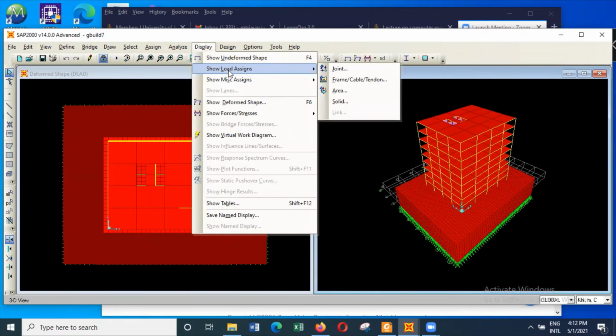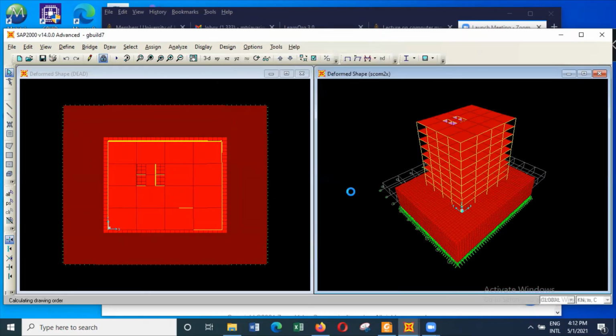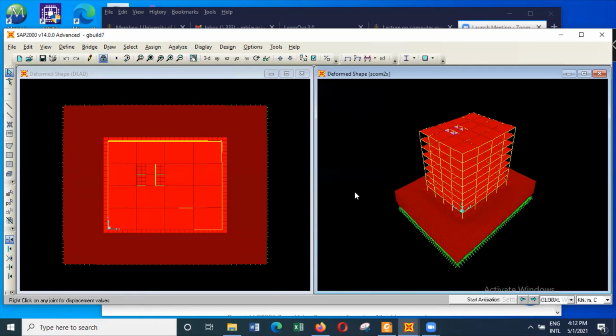Display deformed shape. So you can see there is some deformation due to that weak pocket.